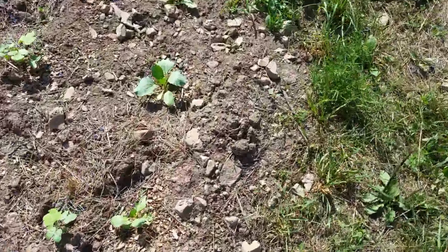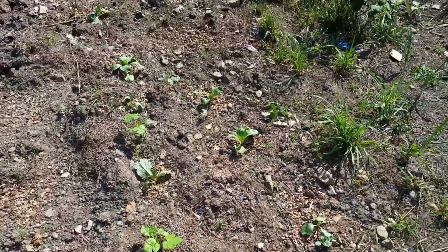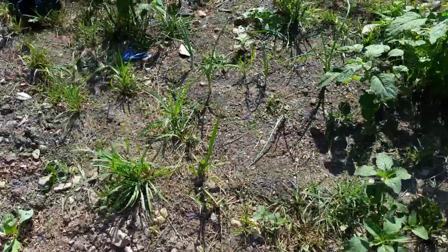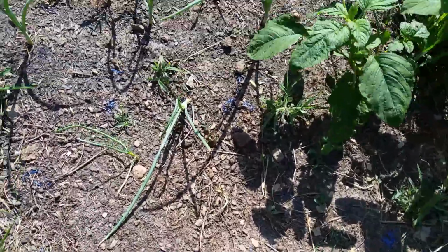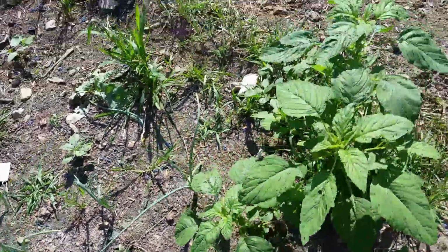And then our cabbage, it's not doing too bad. We had planted onions. They're not doing the greatest. I need to pull some weeds here and give them more nutrients.